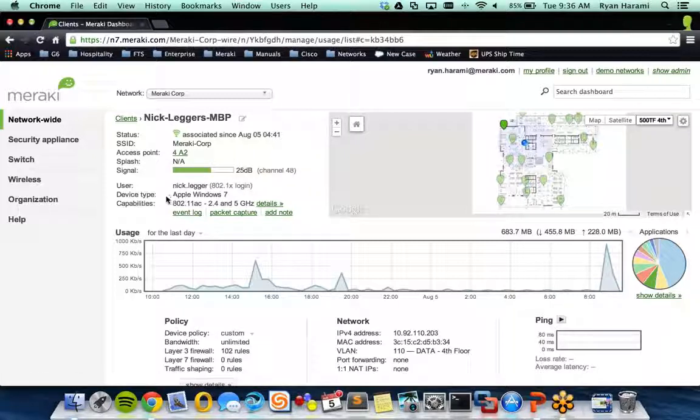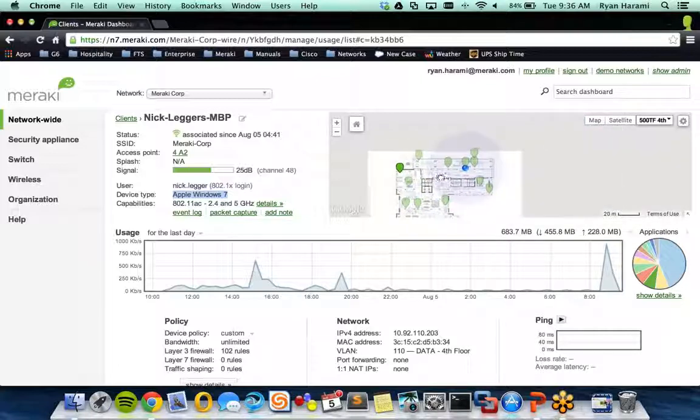But here's some new ones, right? So we can see that this is an Apple Windows 7, so I'm assuming it's probably running some virtualization. I don't think Apple has developed a Windows 7 device here. But we can see it's 802.11ac, capable of 2.4 and 5 gigahertz operation. We can see some triangulation information here. So I know for a fact that this user sits right about here. Oh, no, I take it back. It says somewhere over here. It's very close. The longer you give it, the more access points you have, it'll be able to triangulate that better. Actually, no, I know he sits here. He must be on the move.